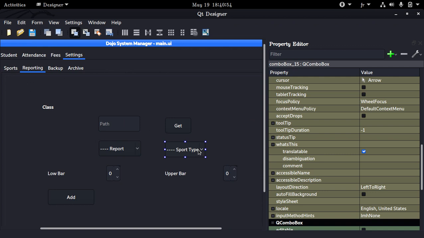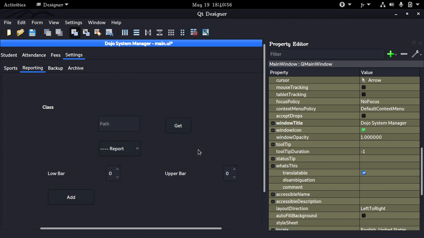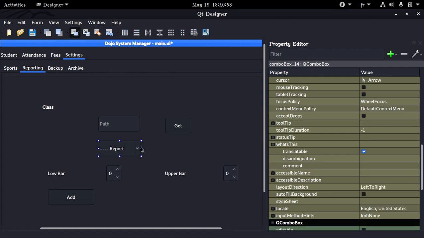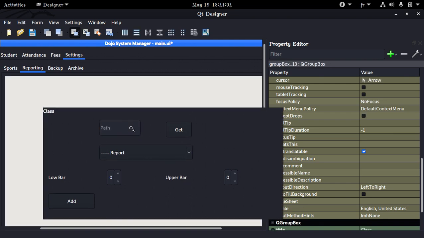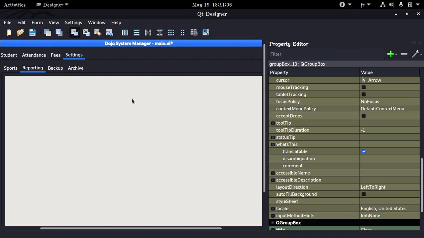Okay, so report sports type, we don't need another combo box, so this one is just as wide as the group box itself. This needs to be aligned.